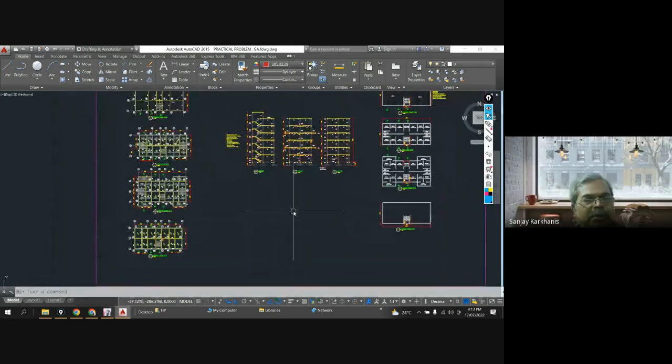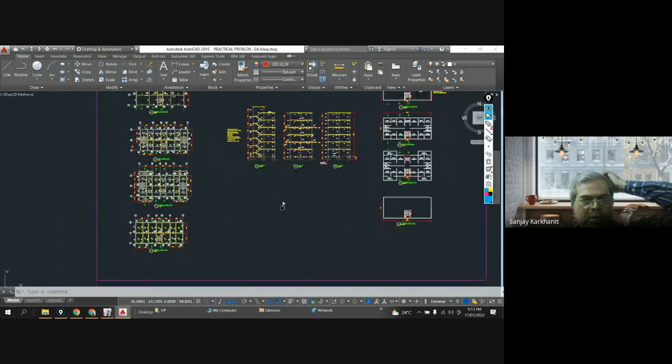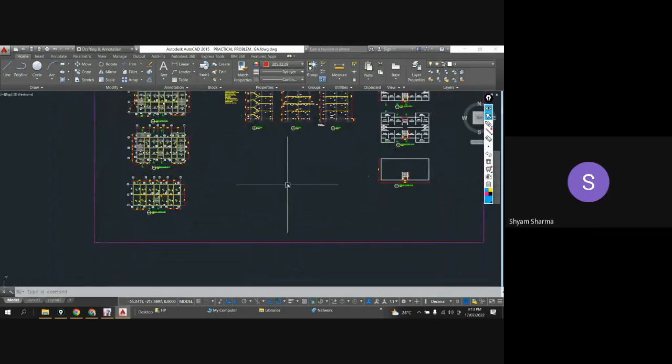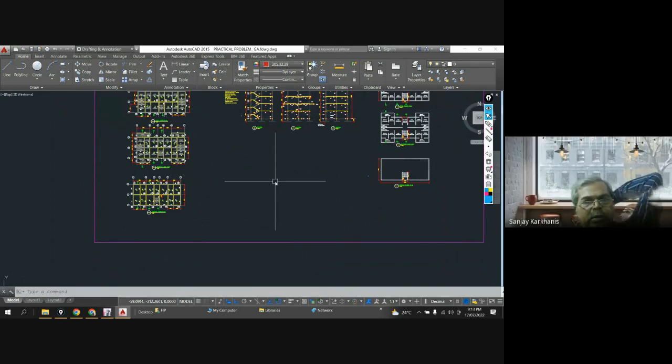ये सर मेरा एक चीज और पूछनी थी. हाँ. जब डिजाइन करना होता है तो क्वेश्चन में मूवमेंट दे रखा होता है ना? अरे क्वेश्चन में दिया जाता है, प्रैक्टिस में कुछ नहीं. प्रैक्टिस में वो भी आपको निकालना है, इसीलिए तो हम लोग एनालिसिस कर रहे हैं.